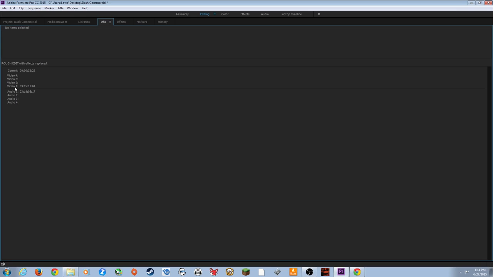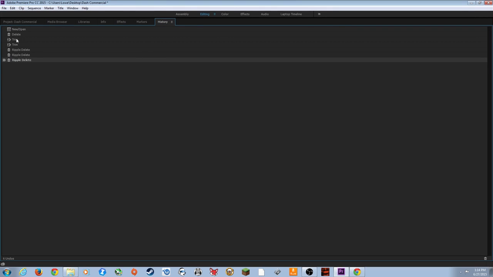Info is going to show information for certain video clips on your timeline, or for your settings on your timeline. Effects, this is where all your effects reside, where you're going to be adding transitions and things like color correctors and filters that will change the nature of the clips. They will all be found in here, and we'll cover these later. Markers, it'll show any markers that you make. We've got a chapter upcoming on markers and how to use markers and how they're helpful.